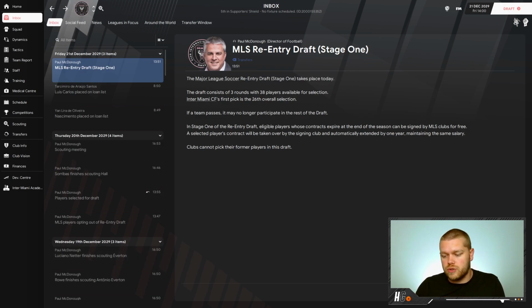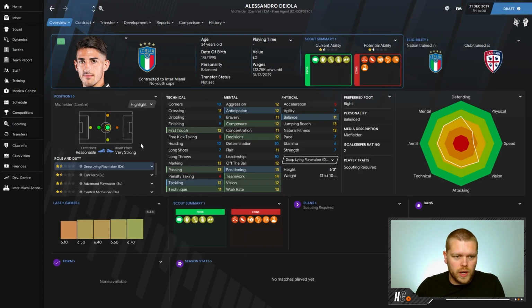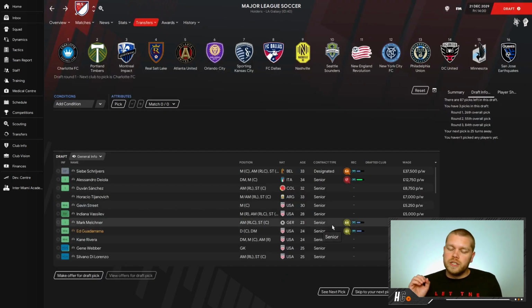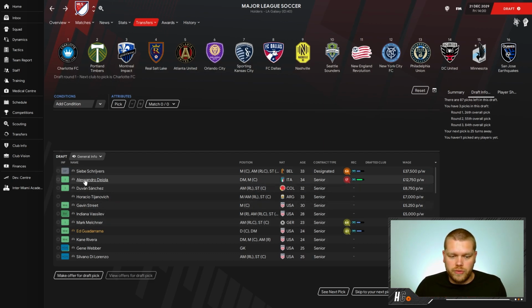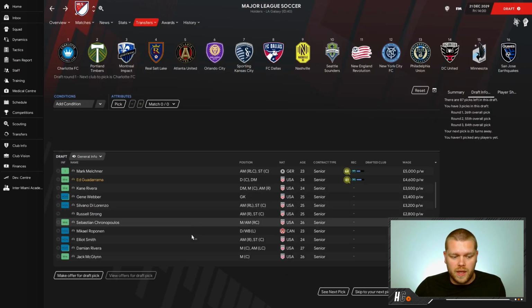So if we view this draft, you can see in here, Deriola is our former player. He will not be picked up by us. And we clear off an international slot by losing the Italian. But we have an option to potentially pick up some better players this time around. If you look at some of these guys, as you can see, the top guy, Sebi Shrivers, is on an absolute wedge. We do not want to pay an absolute wedge, but there is a better caliber of player in here. Like, even just looking at this guy compared to some of the others, you can see he's quite good.